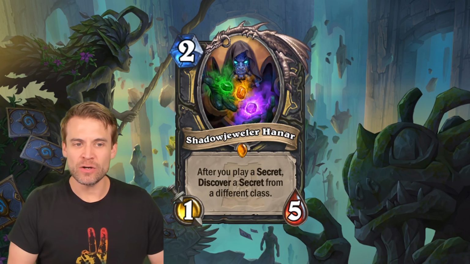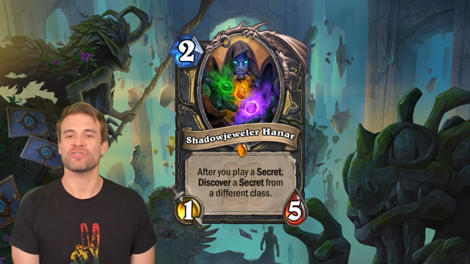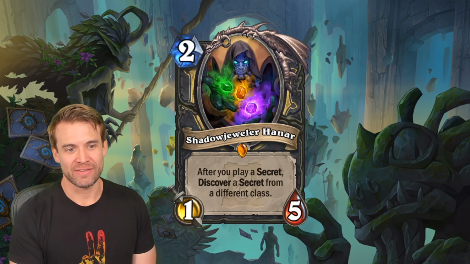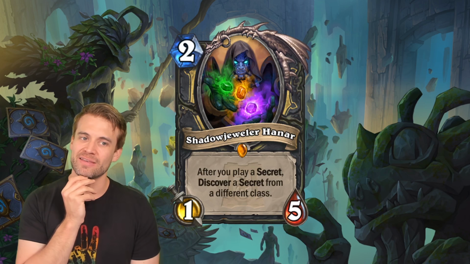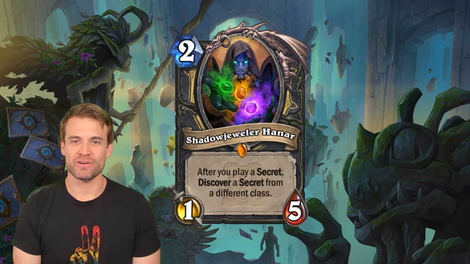Next up, we have Shadow Jeweler Hanar. 2 cost, 1/5. After you play a secret, discover a secret from a different class. This card seems incredibly powerful. Like, this card seems super, super good in any kind of secret Rogue deck. To begin with, it's a 2 cost 1/5, very, very hard to kill. And then every time you play a secret, you just get a new secret.